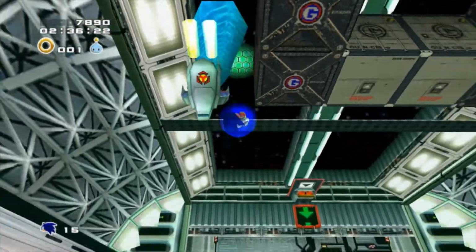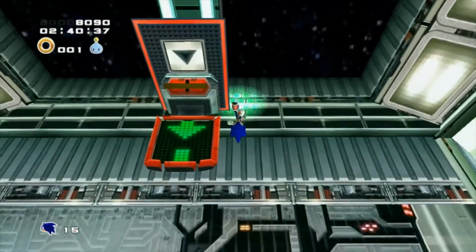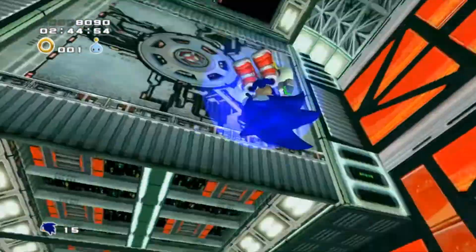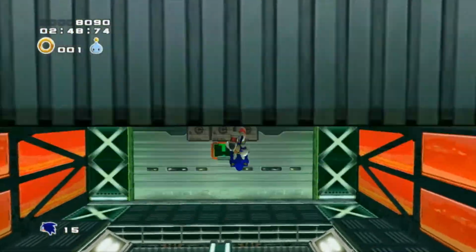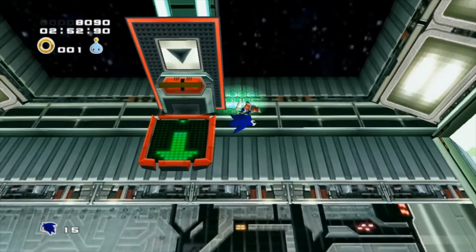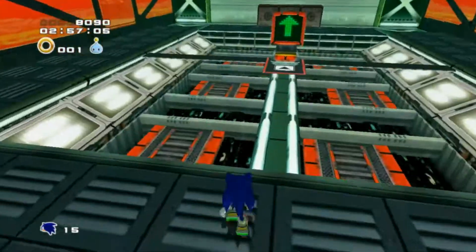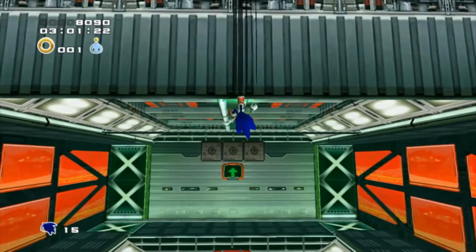Ow. I think this is where the flame somersault is. I'll know when I see it. Yeah, this is where you get it. Yeah, like, do this. I don't want to die, that's why. I want to just make sure. I think that's what you have to do.